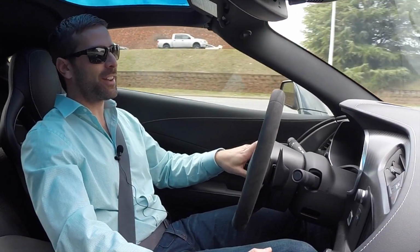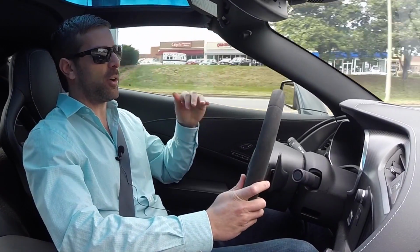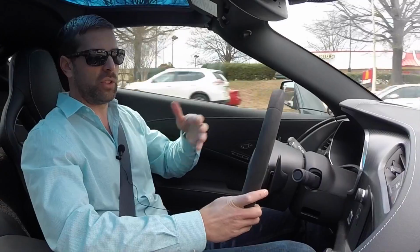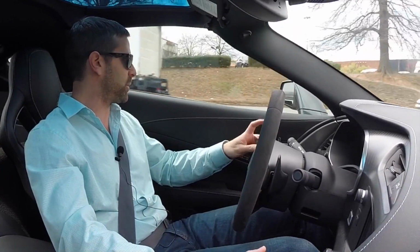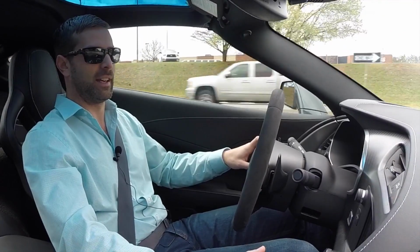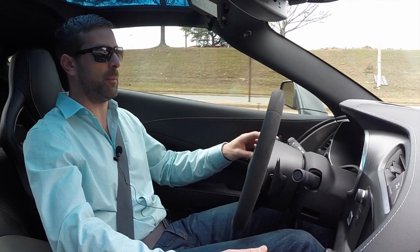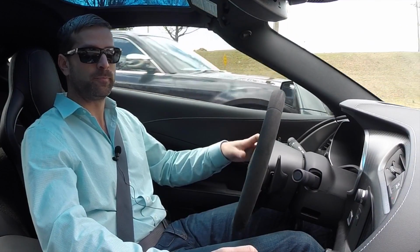The reason why you want to go to a shop that has a lift is because they can raise your car, and when they apply the film, they don't have to be on their hands and knees touching up their work. They can be working on their own two feet, which is definitely more comfortable for them. That allows for more comfort while they're doing the job, and the likelihood of them performing better is going to be improved if they're more comfortable.